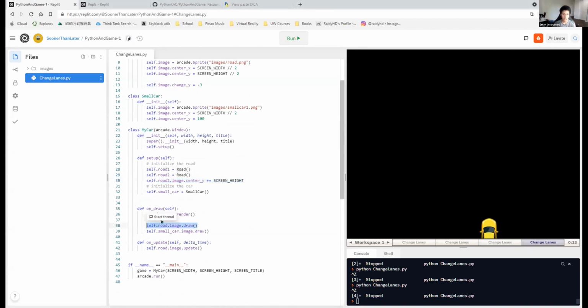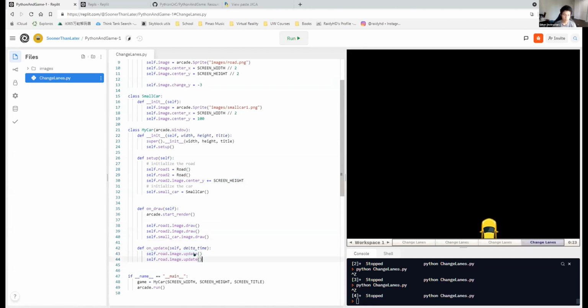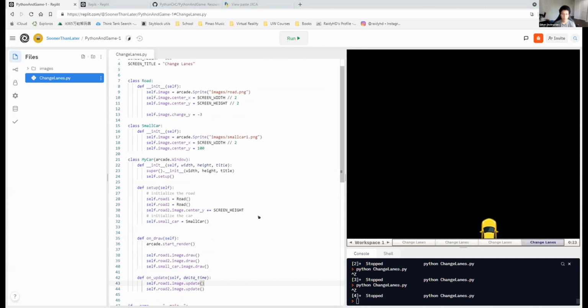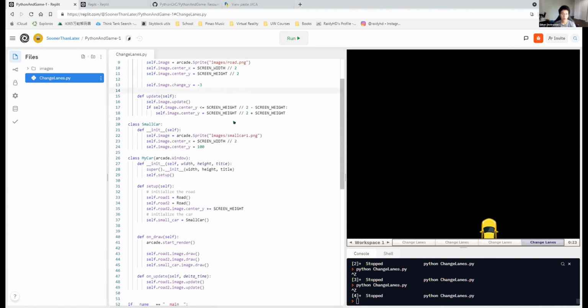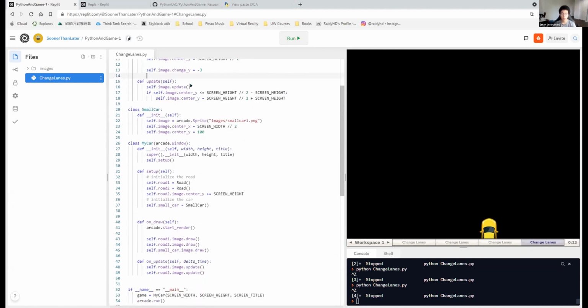And then we're gonna update the onDraw, because now there's gonna be two instances of road. Same thing goes with on update. And the most crucial step, we would be adding another function called update, just update.